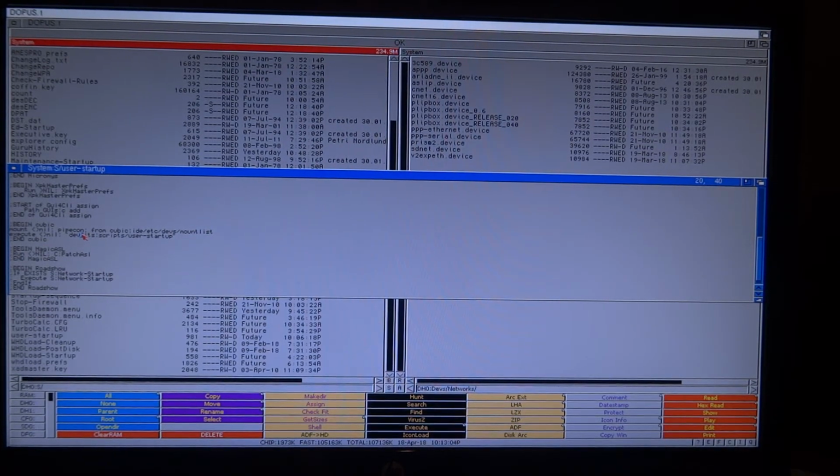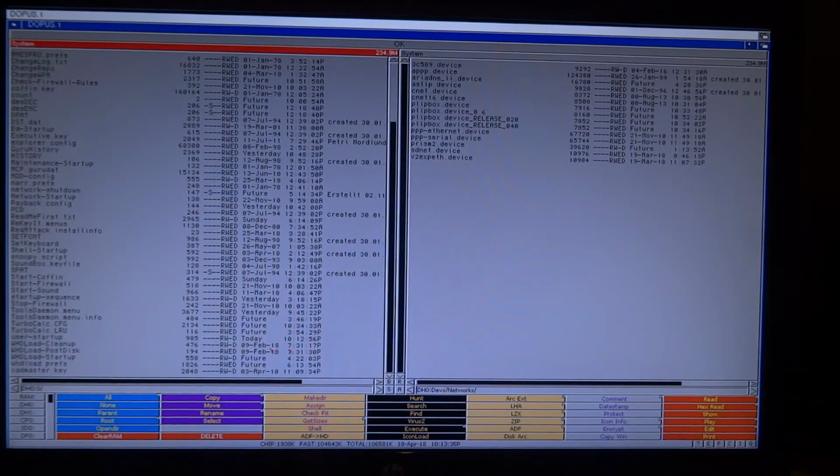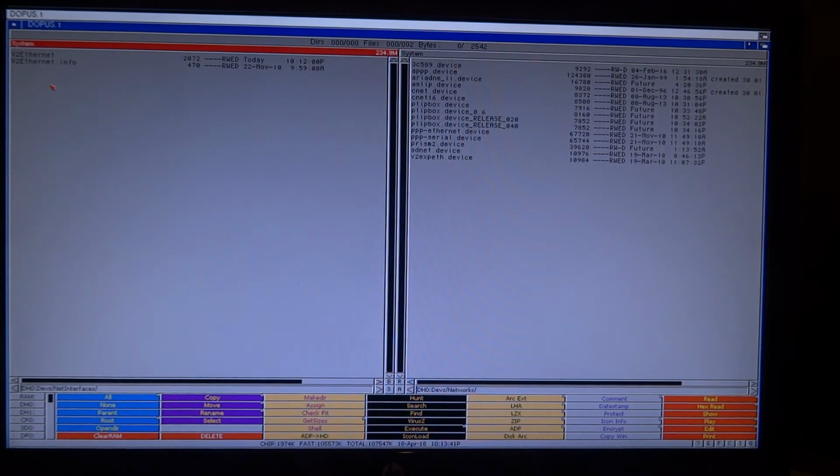So now we can do it manually by using, in the same S directory, a script called network startup. And that's all it looks like. You don't have to edit anything in here, but you see where the magic happens. The add net interface, anything that's in devs, net interfaces, will be run. So it's a good idea just to keep the card that you have in there, just one. The other ones you can move elsewhere, but we only have the one anyways. So just to double check, we can go back to DH0, devs, network interfaces, and there we've got it. And that's it.